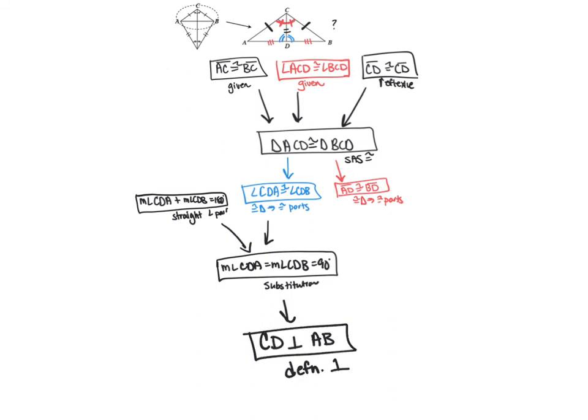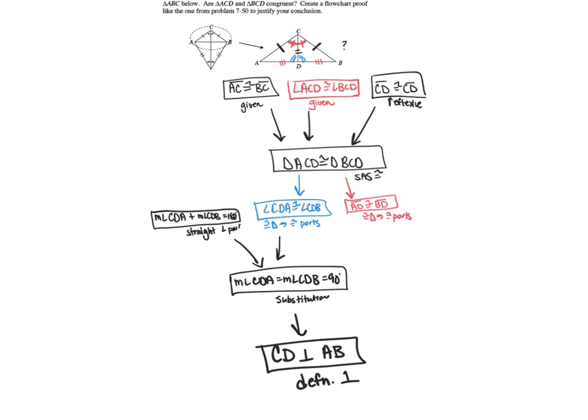Okay, so it gets a little involved at the end, but I think it's easier to see where this comes from. My congruent triangles, and then I have my diagonal that gets bisected, but then I have congruent angles here that have to add up to 180, so each one is 90, meaning those diagonals are also perpendicular.